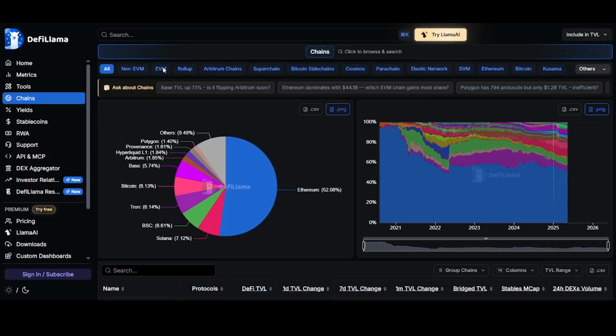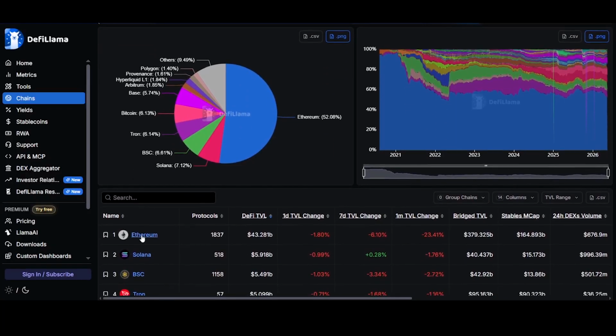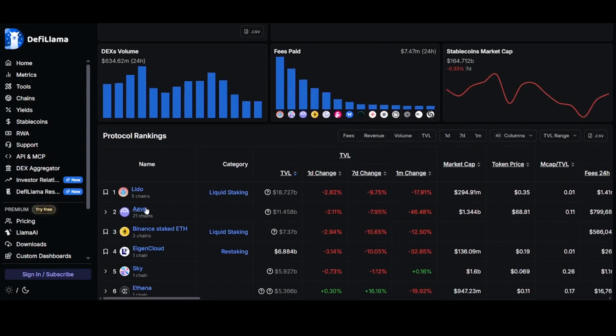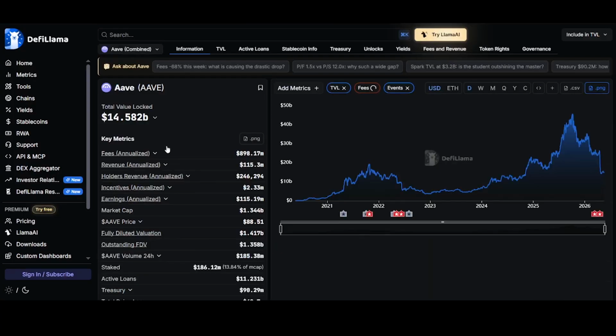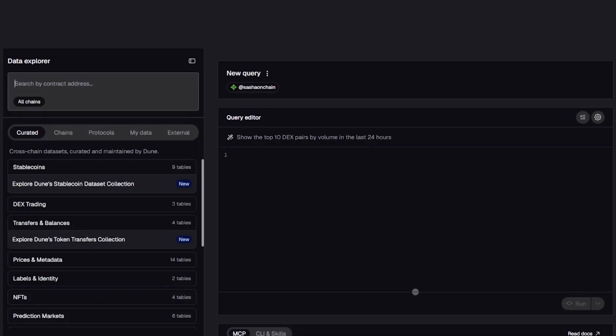Let's open DeFiLlama and pick one of the most popular lending protocols on Ethereum, Aave. Right now it shows a massive TVL of around $14.5 billion. Let's verify this ourselves and build everything step by step like Lego blocks. We'll do this in 4 steps.